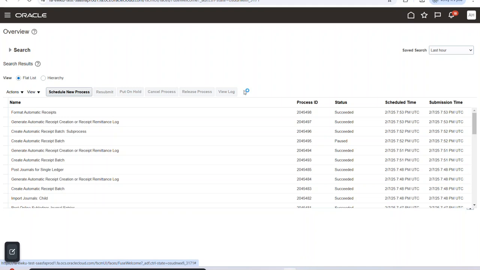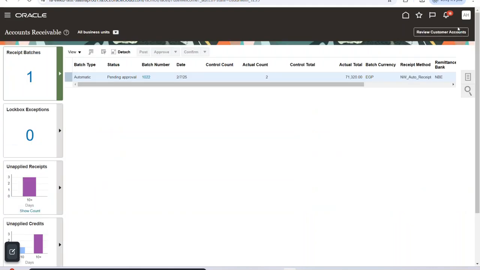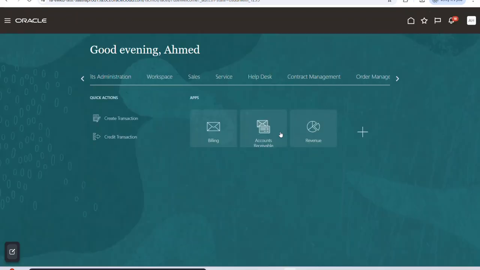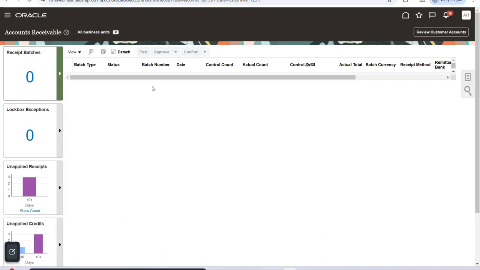Running. Create receipt remittance batch. It's complete, succeeded. Either you can come back to manage. You will find it disappear from here because it's completely succeeded to approving, confirming, and formatted.